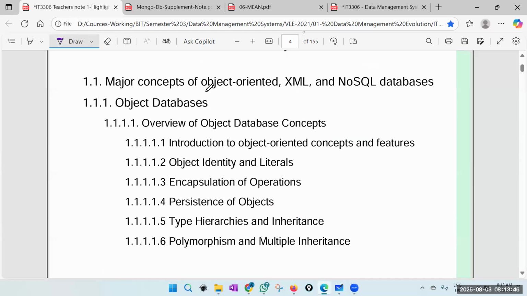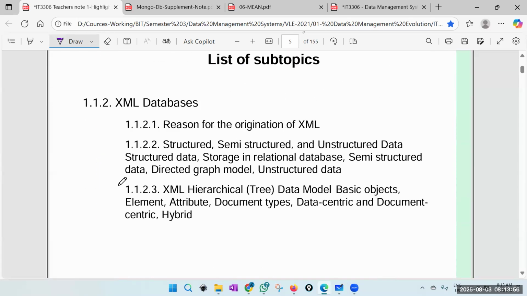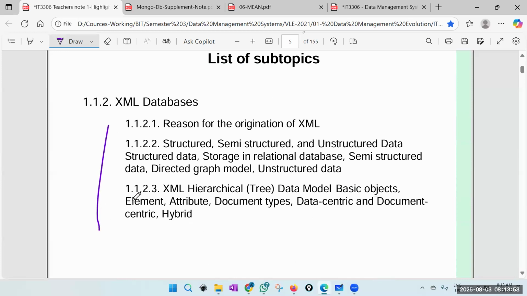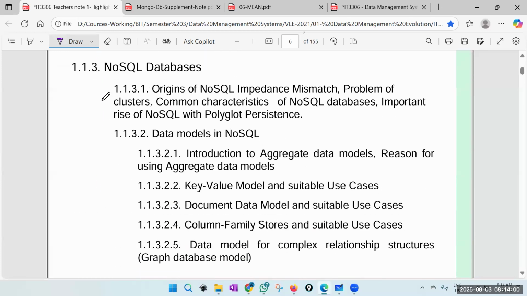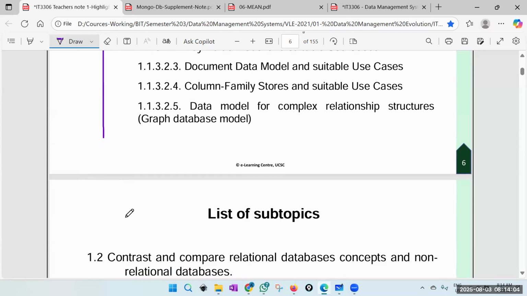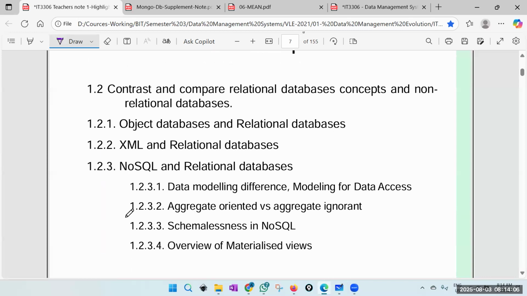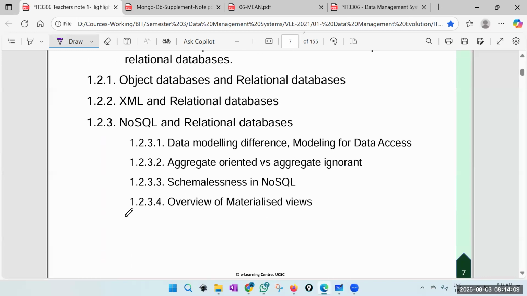Major concepts of object-oriented, XML and NoSQL databases. So then more theory about object databases, then XML databases, and then NoSQL databases. Then some comparisons and so on.